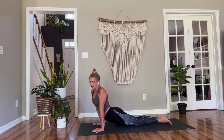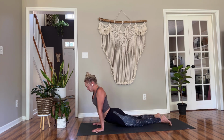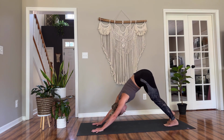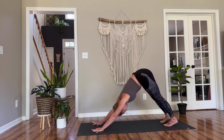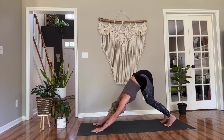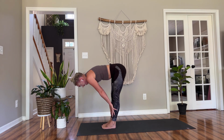If you haven't warmed up into the back yet, you may want to keep this into more of a cobra shape. And exhale, down dog. Breathe in. Exhale, let it go. Inhale comes high to the toes. Bend your knees, walk or hop to the top. Inhale finds a half lift. Exhale, fold.